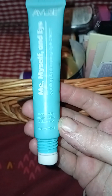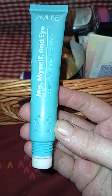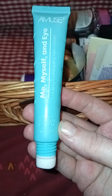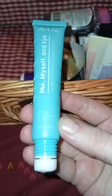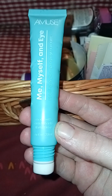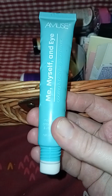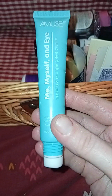So no matter how nice it feels to put this product on, I'm not going to put something around my eyes that actually makes the situation worse. That's just backwards. So I'm going to declutter this one. It was one that I got gifted a couple of years ago, so it has been open quite some time. So that one's a goner, but that's not affecting the points in any way, shape or form.